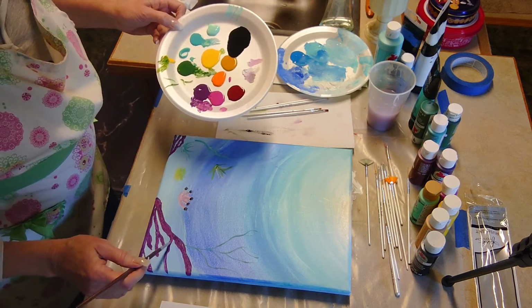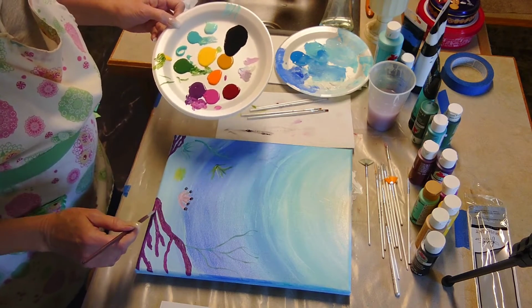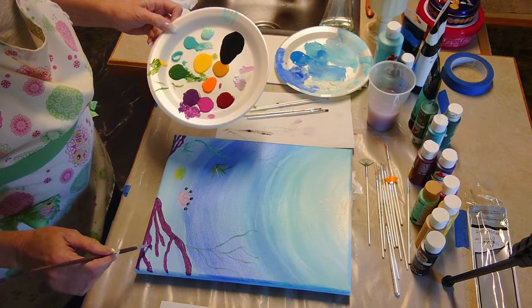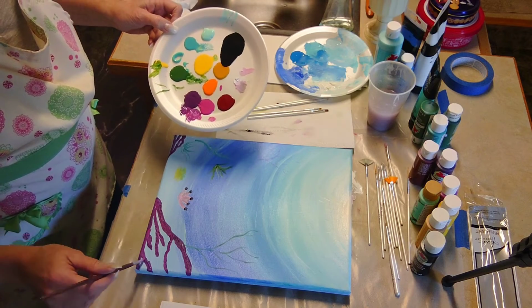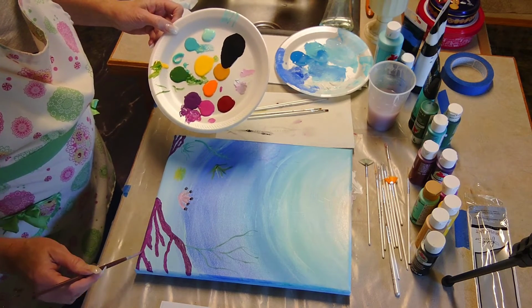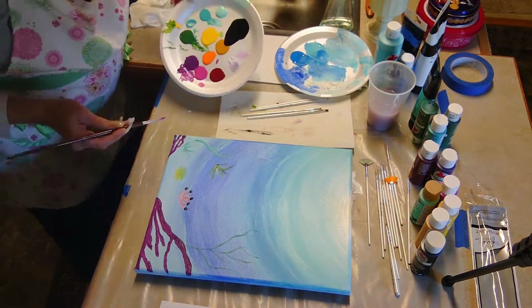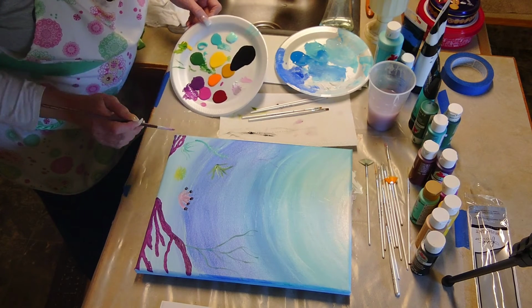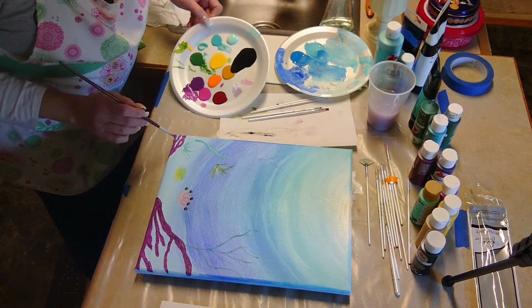And I'm just taking a little lighter color through there to blend different shades in there, like I was saying earlier. I don't want it solid color. Very nice. Do the same on this side.